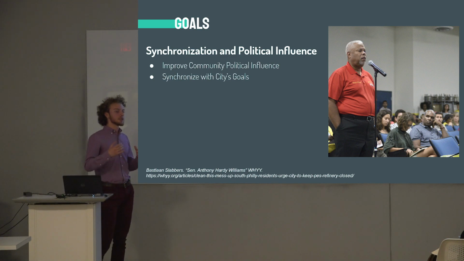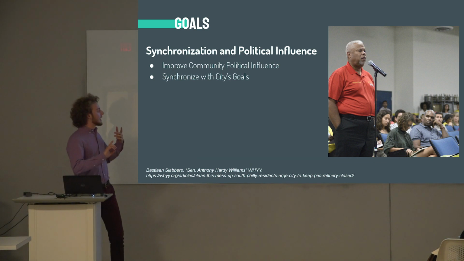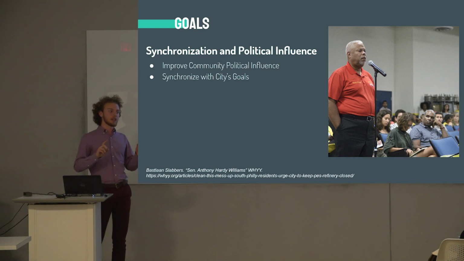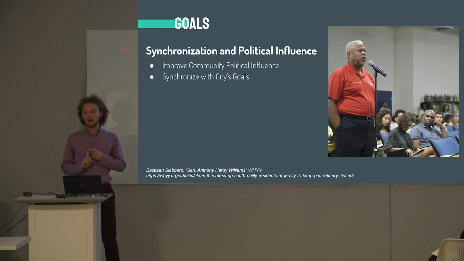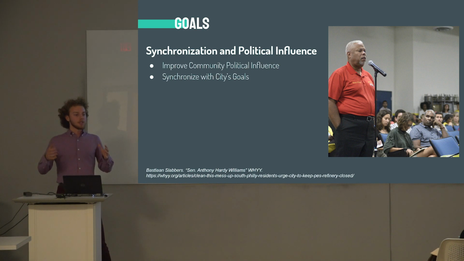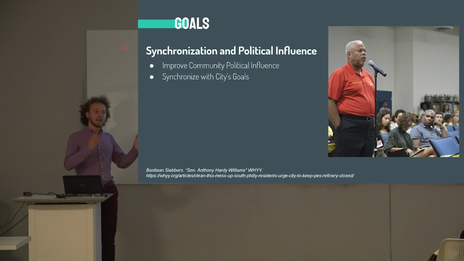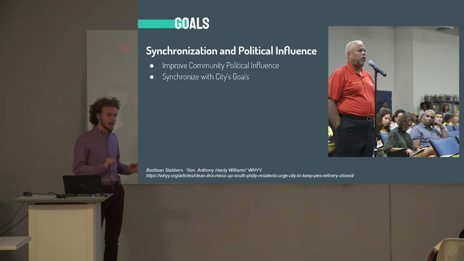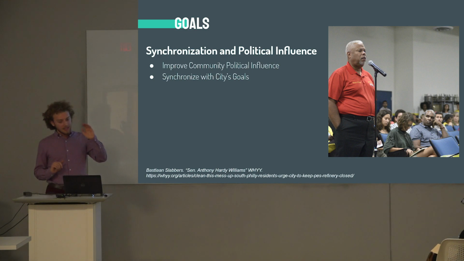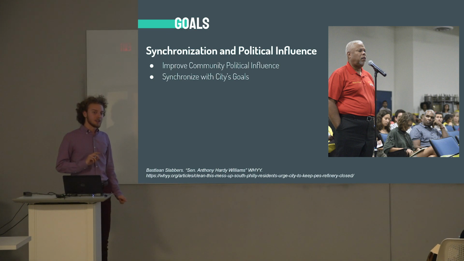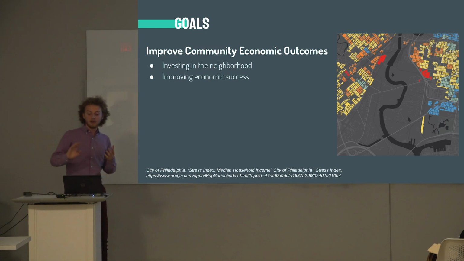So the goals we kind of talked about, I'm going to start with how this doesn't do so well. So it doesn't do a great job with community political influence. It does do something though. It not only creates an advisory meeting that happens twice a year, but it will also have a quarterly press release newspaper that will inform the community on the state of the remediation and the project as a whole. And in terms of synchronizing with the city's goals, although it doesn't hit very many points, it hits one, I believe, important point, which is that it will increase revenue for the city in a way that the city can use.